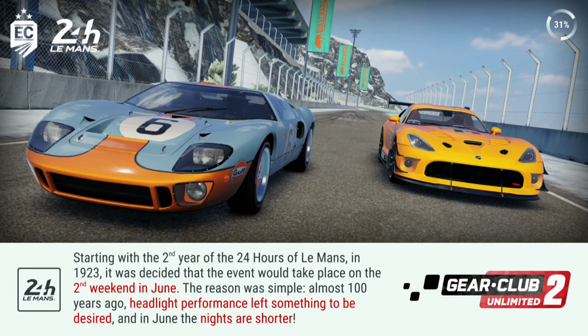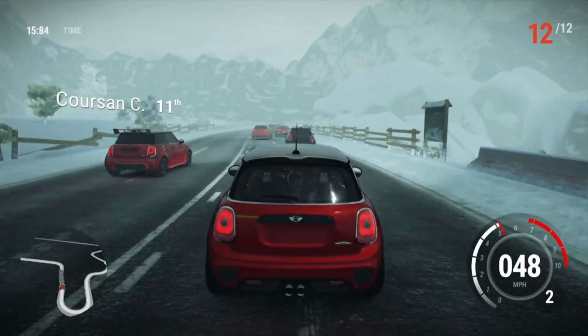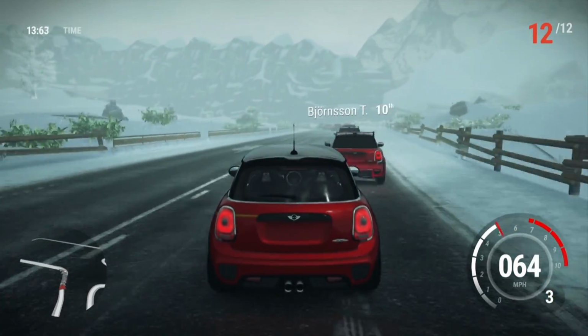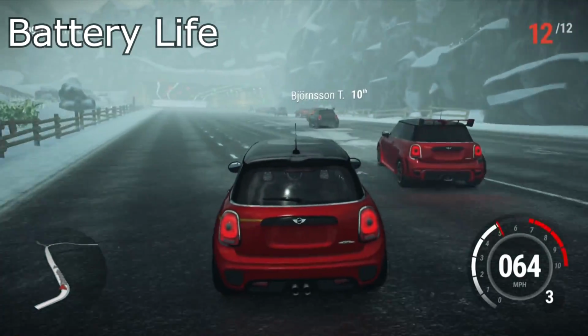And when it comes to performance, unfortunately the long load times and stuttering between loading screens is still here. Though that's all I have to say about performance, and because Gear Club Unlimited 2 released before the Nintendo Switch Lite and V2 model came out, I have new battery readings for you.